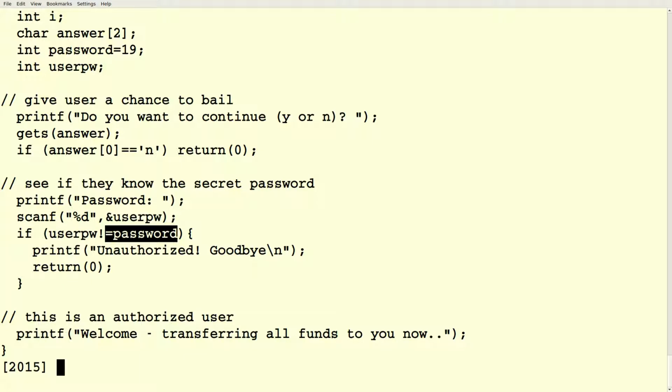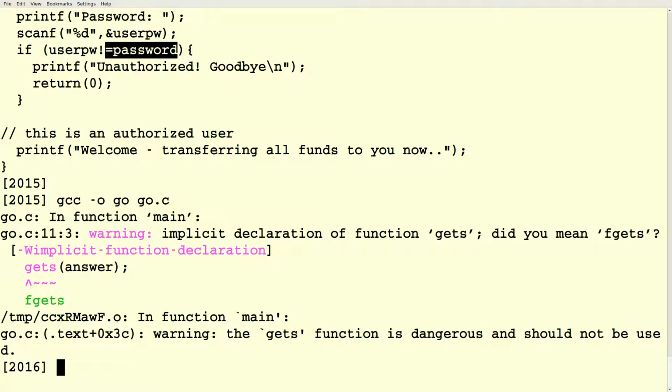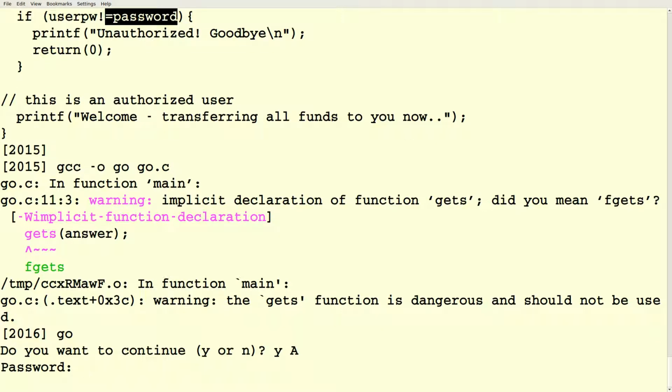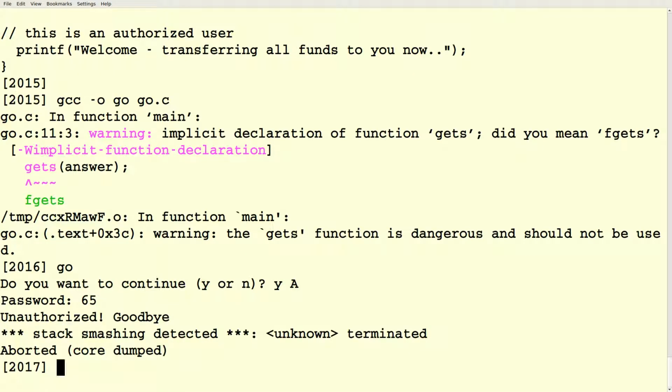So it's not that hard to do in theory. Now, like I say, if I just compile this, and do you want to continue? Y space A? Oh, okay, so it actually detected that something bad happened. So that stack protection switch on GCC will stop this from running. But if you compile it with a different version of GCC or different default switches and so on, you may be able to just overwrite what's in memory.